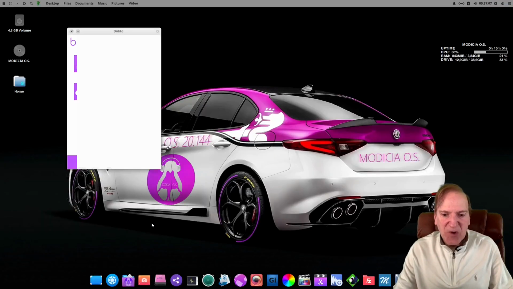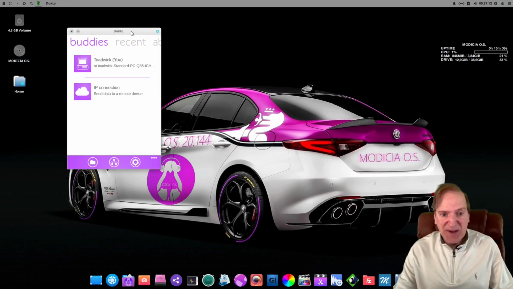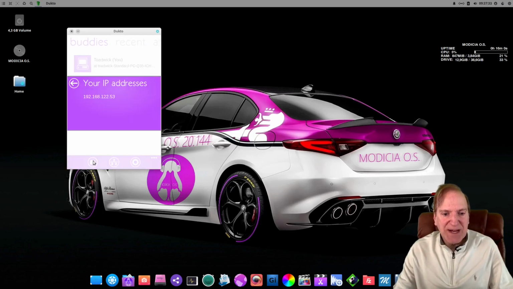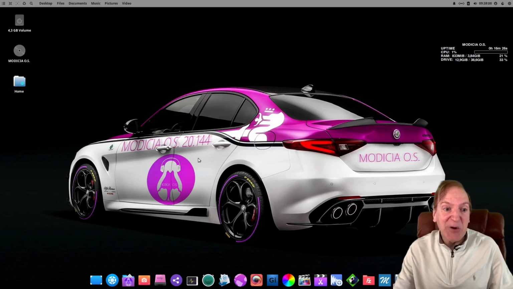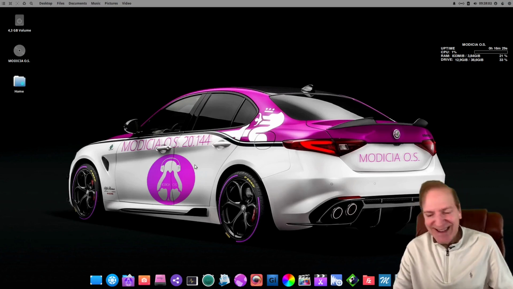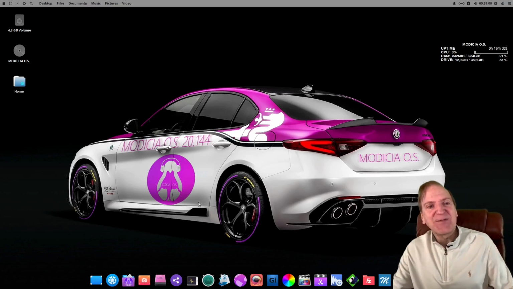And then we got Ducto, which I can't remember what that is. Okay, so that might be like an intranet chat where you can kind of chat with other people on your network, I'm thinking. That's what it looks like. So yeah, there's my IP address, and I think that's what that is. I think you can chat with other people on your network. Again, if you're like in a work environment setting, the boss can use it to bring up something on the employee's terminal that says, "Get to work, ya bum. I see ya goldbrickin'." So there's an incentive for an employee to use this OS.